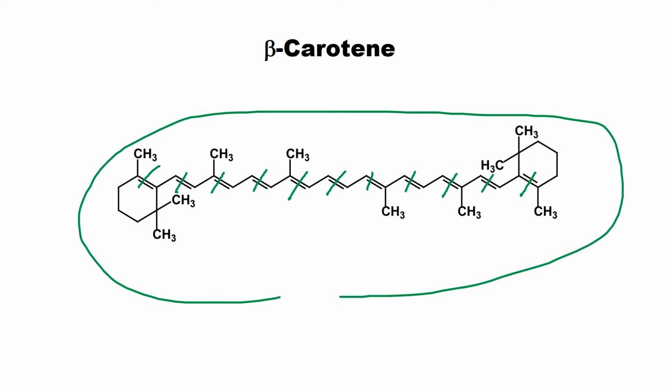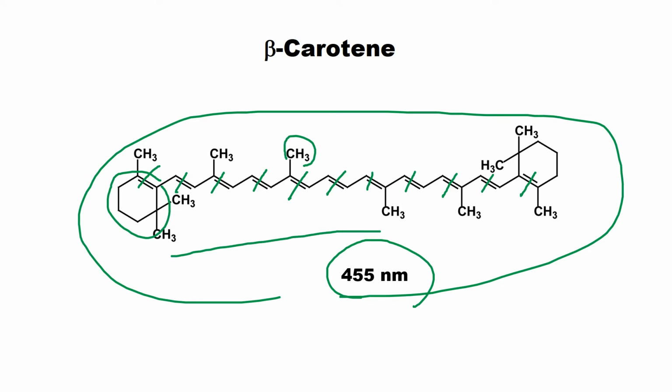If the conjugation number is 11, do you remember what the absorbed light was? Well, it was 570, but actually this beta-carotene has 555 nanometer absorption. Maybe that small difference is coming from this ring structure or maybe other groups around here. But still the general rule is, if you want to make longer wavelengths, you need to make the box bigger and bigger. Now, if it has a small part of conjugation, it may absorb shorter wavelengths.